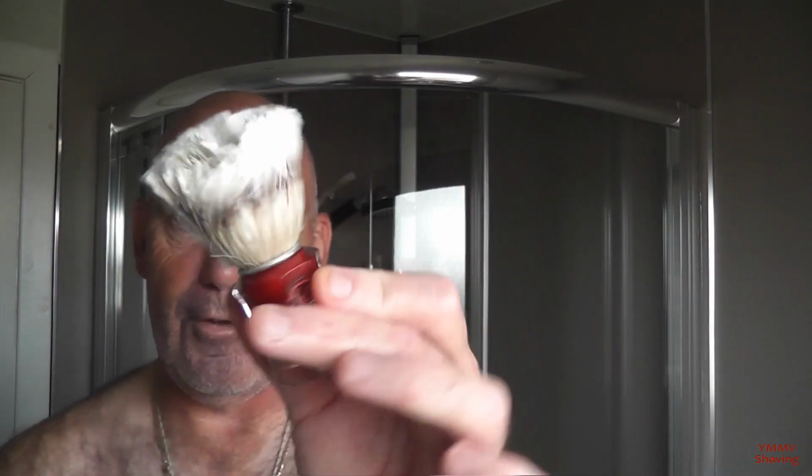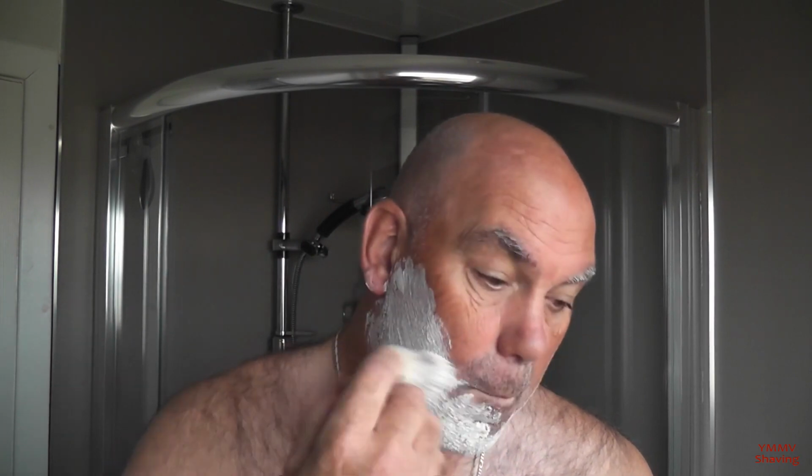So there's the first load, so we'll get this lot painted on. As I said, I've never had a good lather with this brush, it just seems to eat lather. It's one of my two boar brushes and it just seems to eat it. I don't know what it does with it. I have a shave now as it goes, I fancy some soap for breakfast, and it just scoffs it.